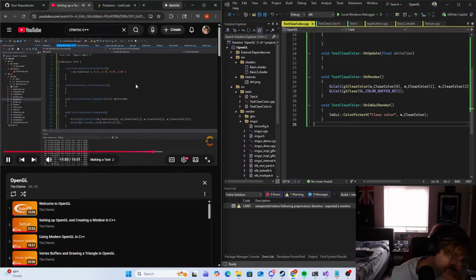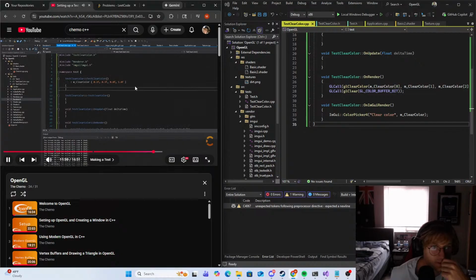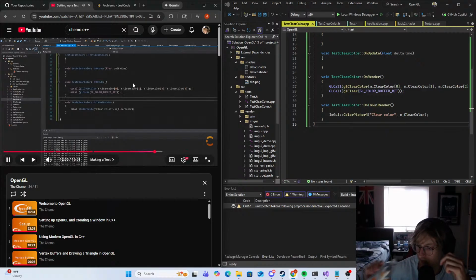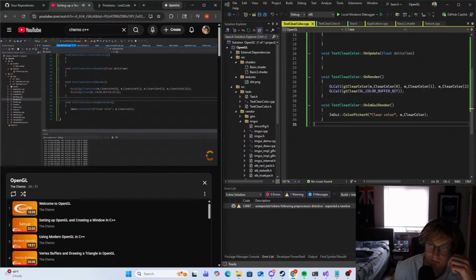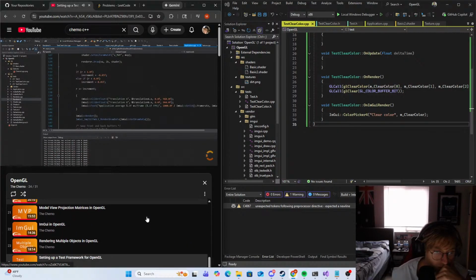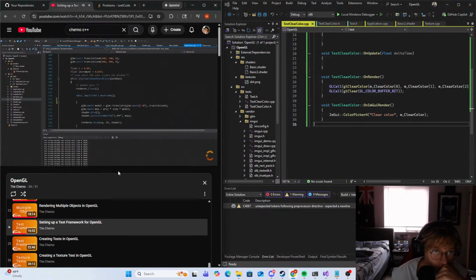So that's my test. You can see kind of what I mean by setting up a test framework. It's so easy to see what happens in the initialization, the destruction, and then actually rendering it. It's really clean, keeps everything isolated and separate, and lets us test everything really easily the way that we actually want to. Okay, cool.